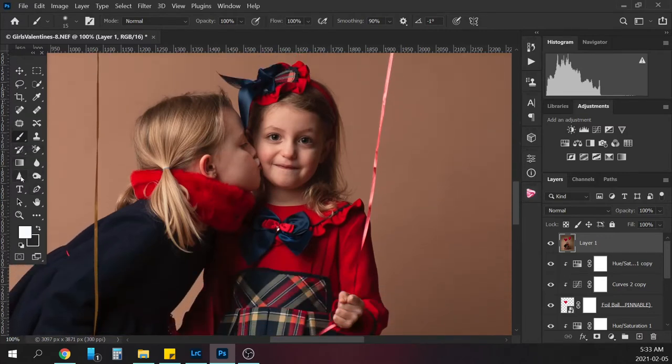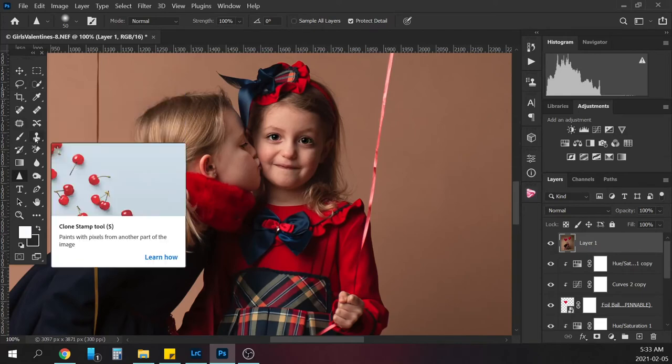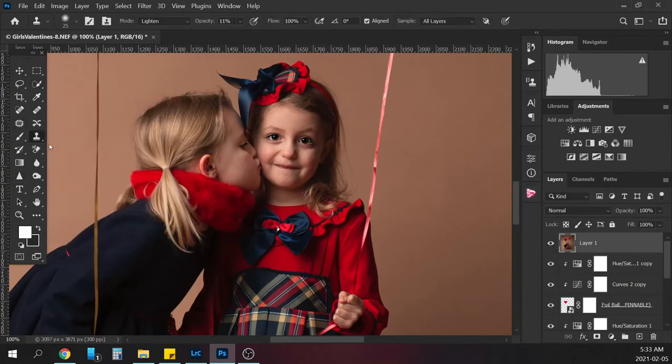Maybe I'll just quickly sharpen up her eyes with the sharpen tool a little bit. Just lightly brush that over. And then we will kind of clean up under her eyes. So I'm going to try to use the clone tool this time for that. Right now I've got the mode of the clone tool on lighten, opacity at 11, and I have all layers sampled. Okay, all layers. And I'm just going to make my brush a little smaller.